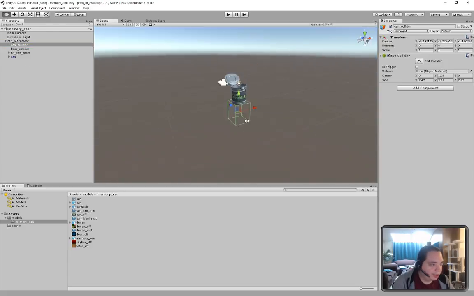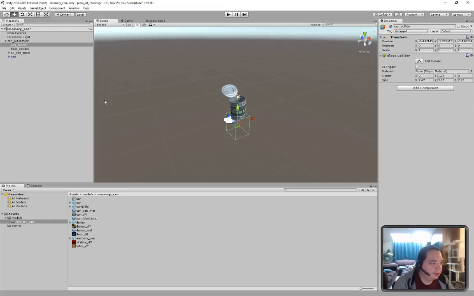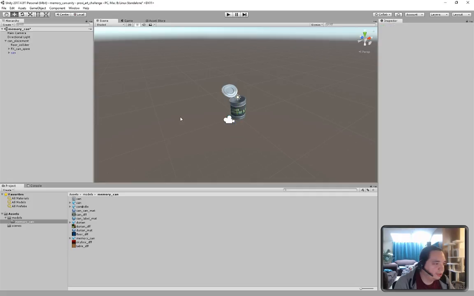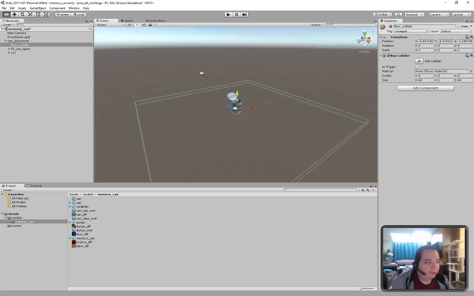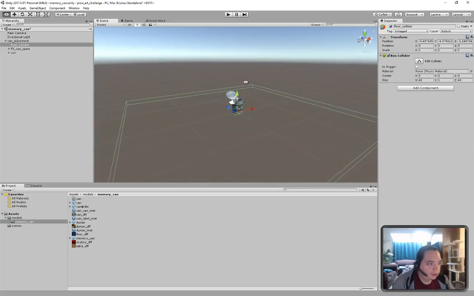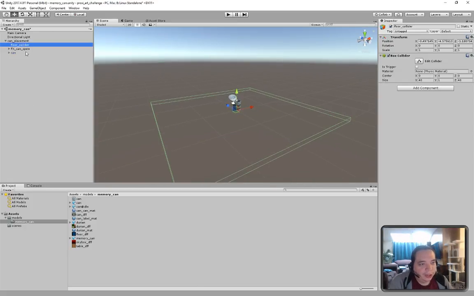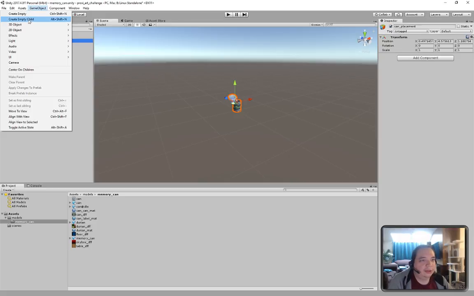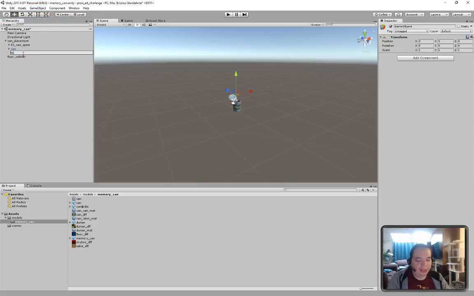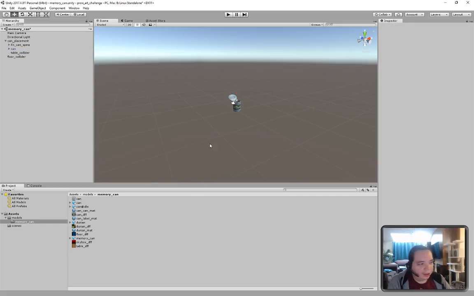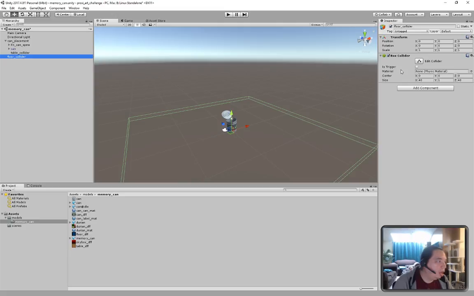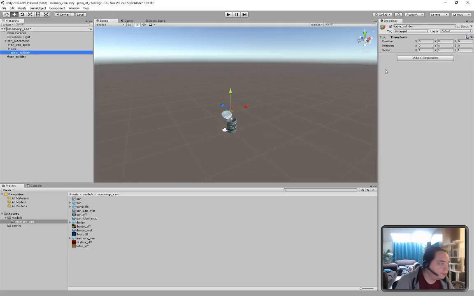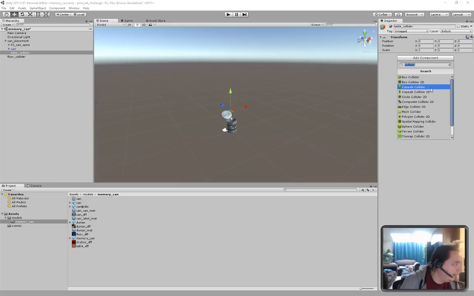And you know what? We don't even really need this can collider because all that does is get in the way of the objects. But we do want our floor collider. Actually, our floor collider we don't want on our can placement. That's just going to hang out outside of there. What we do want is a new collider, which will be our table collider. This way we can have whatever's coming out of this can bounce off our table as well as our floor. Maybe it won't make it all the way to our floor, but it might. So we're going to add a collider.